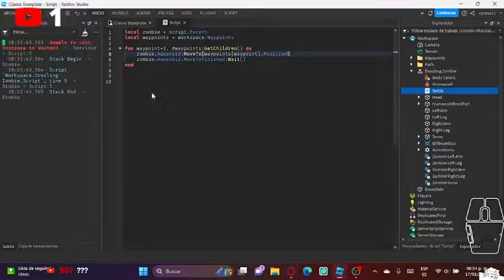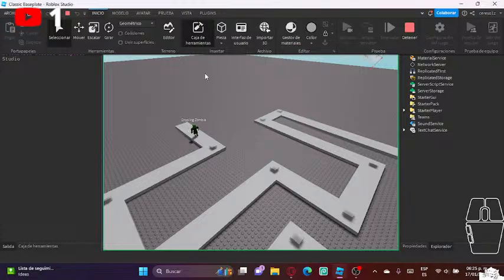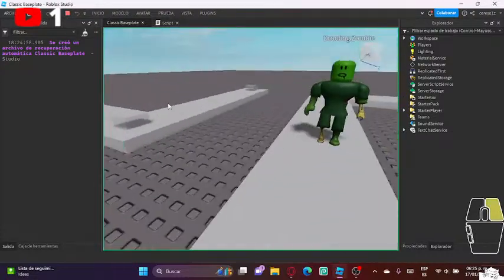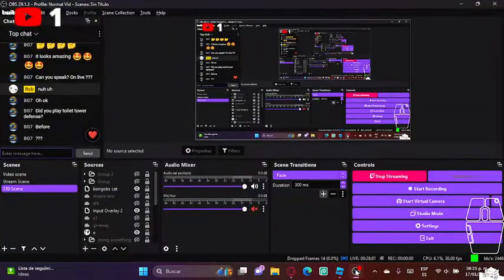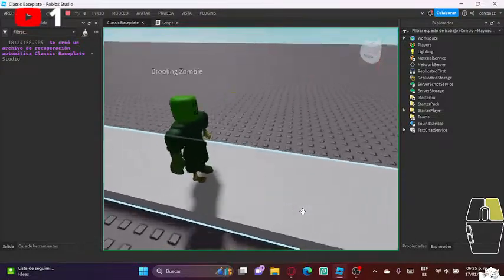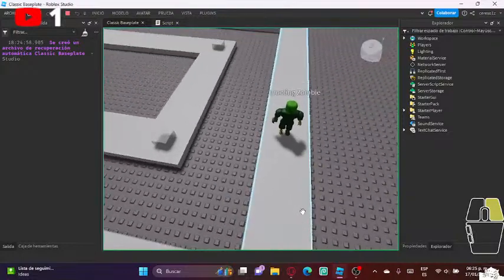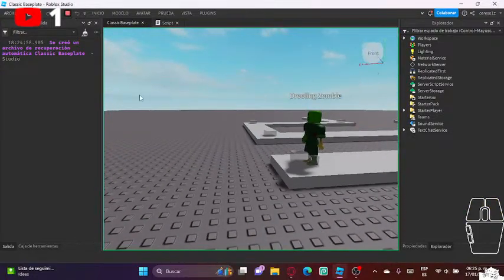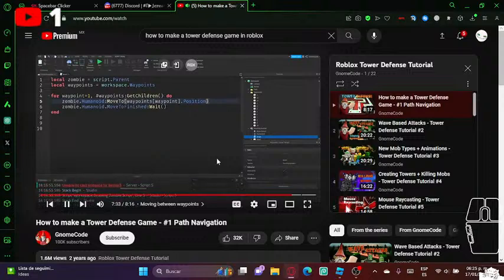Yeah, we fixed it. That's why you should always have the output open while you're scripting.